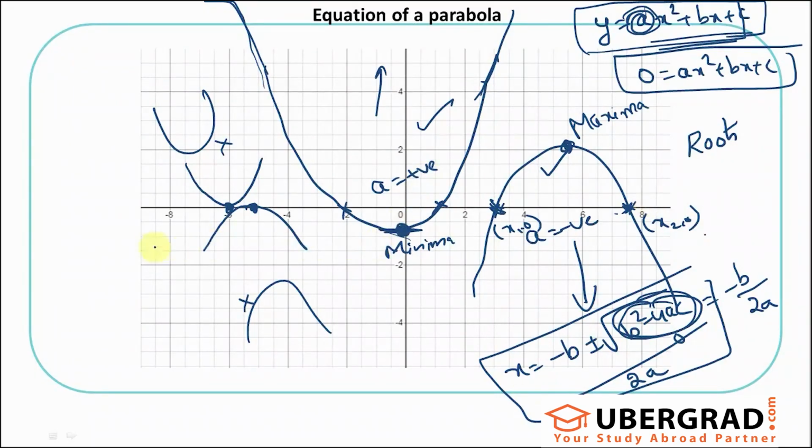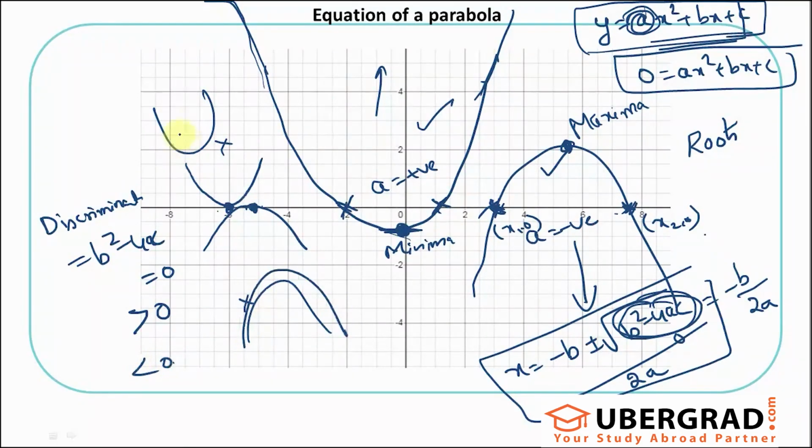What am I saying? When I know the discriminant, that is b square minus 4ac, if this is equal to 0, that means there is only one root for the quadratic equation. That is, the parabola cuts the x-axis at only 1 point. If the discriminant is greater than 0, that means they are cutting at two different points like this. If it is less than 0, then I don't have any roots. It won't cut the x-axis at any point, fundamentally because there are no real roots.